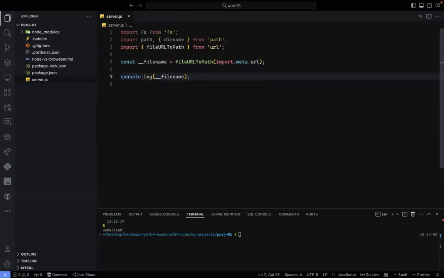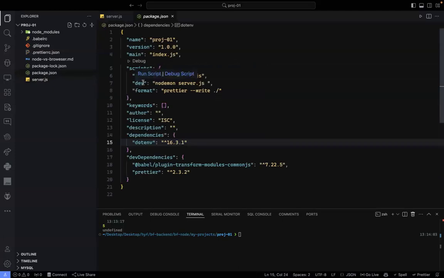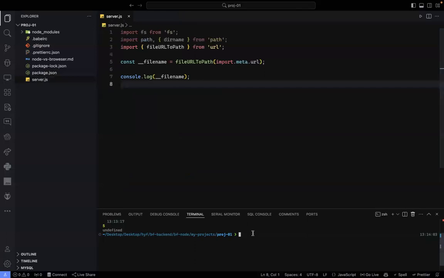Let's log filename like that. And now here, if I run my server, by the way, I have a few scripts also. If I click on this one here, package.json. So I have start, and start here will just run my file, node server.js. I have dev, I'm using Nodemon. I'll tell you what Nodemon is in a while. And if I want to format my code, I'm using prettier. Here, I just want to run my file, so node server.js. So instead of writing node server.js all the time, I can just say npm start, and it will do the same job for me because I have this script. So I can just say now npm start. And if I say npm start, it will do the same.